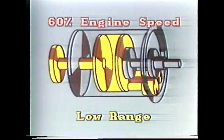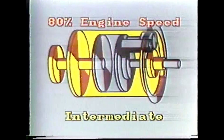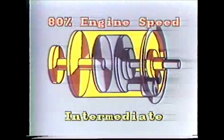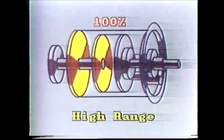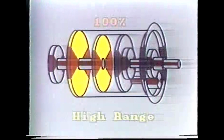The Planetary Carrier provides the low-range output at about 60% of engine speed. The drum provides another output, intermediate range, at about 80% of engine speed. If you lock all of these elements up together, the R.P.S. works as a solid shaft, and the output is high range because everything turns at engine speed. That's the case range power shift.